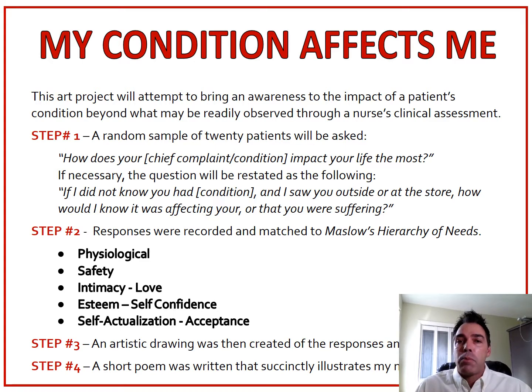Then I took those responses, cataloged them, and matched them against Maslow's hierarchy of needs. The five needs being physiological, safety, intimacy and love, esteem, and finally self-actualization and/or acceptance. Once I had those needs and those responses, I attempted to create a drawing, artistically, that would represent those responses and Maslow's hierarchy of needs.